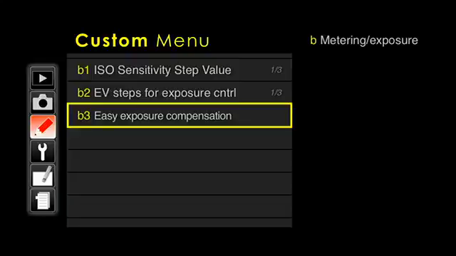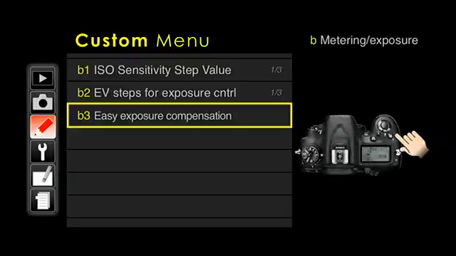Not a big deal. Easy exposure compensation. You remember how you had to press the button and turn the back dial? Well, if you don't want to press the button, you just want to turn the back dial, you could turn this feature on. But in most cases, I would recommend leaving it turned off as a safety precaution. Now, one of the options with turning it on is you could also turn it on auto reset.